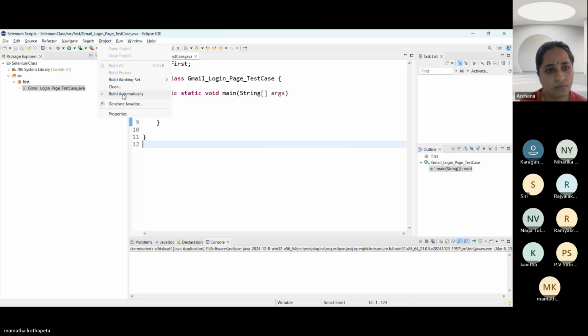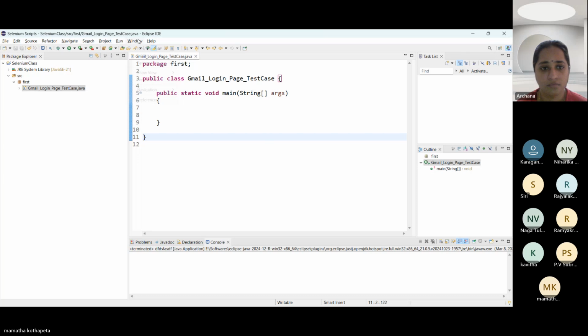Now I'll tell you why it is required once we have the context, but please make sure build automatically is checked. There's a clean option, build automatically and clean option are interlinked together. I'll tell you when it is required. For now, please make sure you know this, what to do.